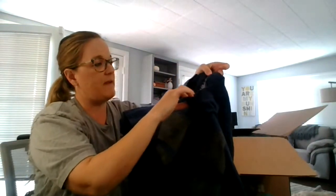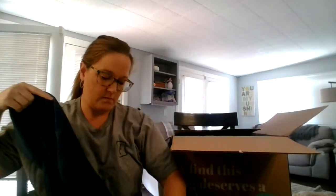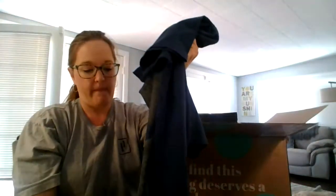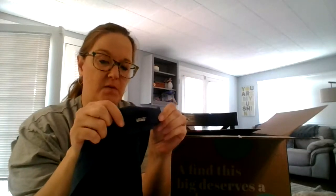This is a Vans extra-large shirt. I got this box very fast because I live in Phoenix and I think there's a processing center here. It was like almost next day that I got this box, which is pretty cool. If these end up being a good box, I may do this on a regular.